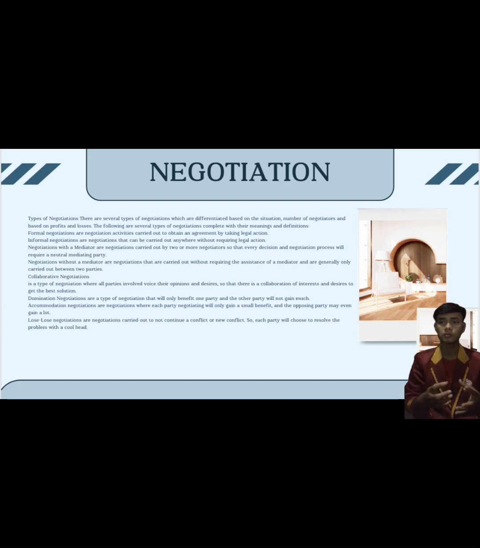Collaborative negotiations is a type of negotiation where all parties involved voice their opinions and desires, so that there is a collaboration of interests and desires to get the best solution. Domination negotiations are a type of negotiation that will only benefit one party and the other party will not gain much.